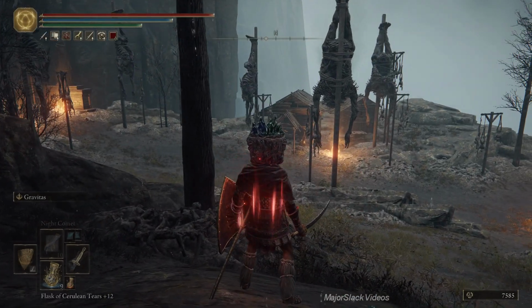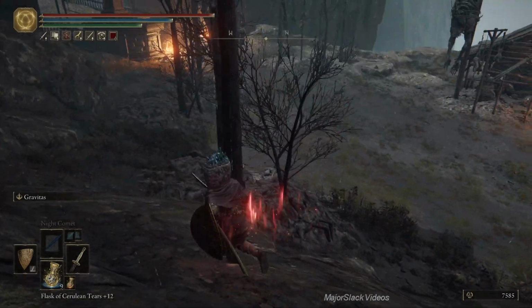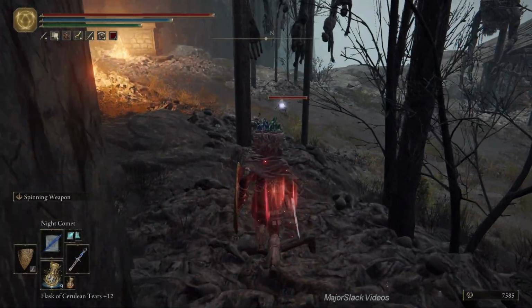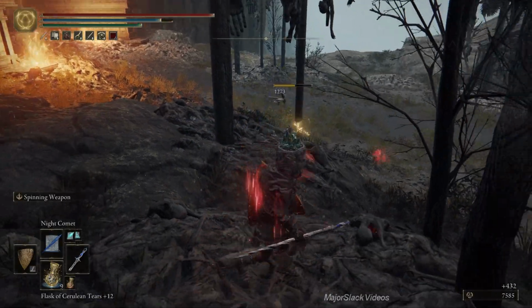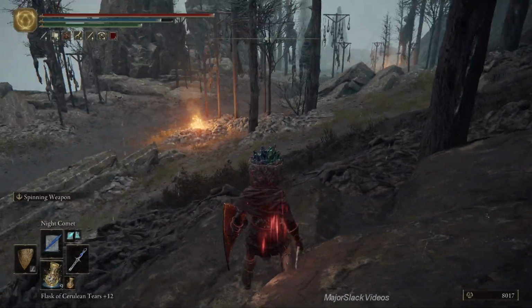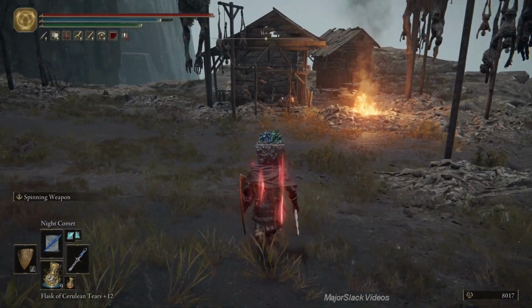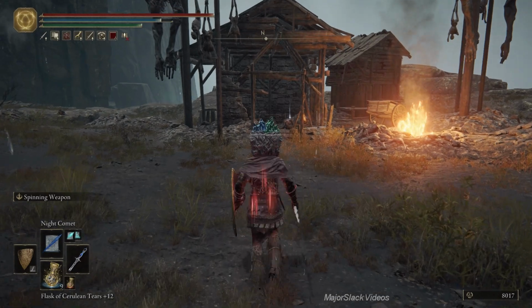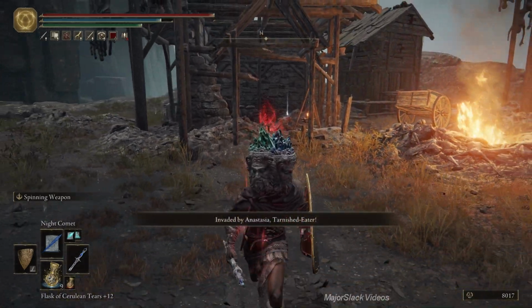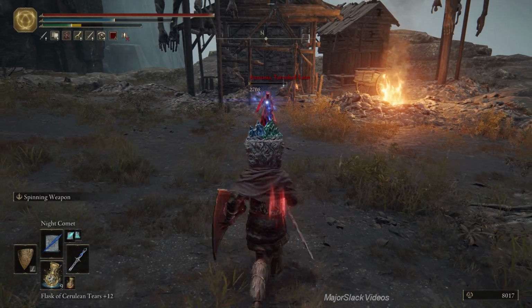Okay, so keep your distance from that shack there. We're just going to make the tour around and get rid of the doggies. I think there's one over here. Once the coast is sufficiently clear, approach the shack carefully. She's going to spawn, and you know the routine. Night comments while you're backing away. There she is. That's number two.